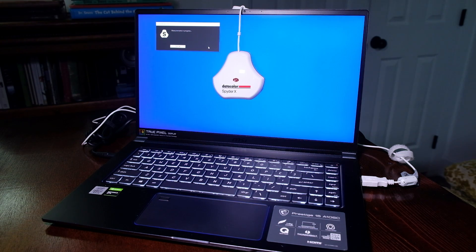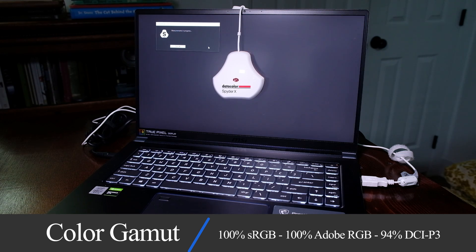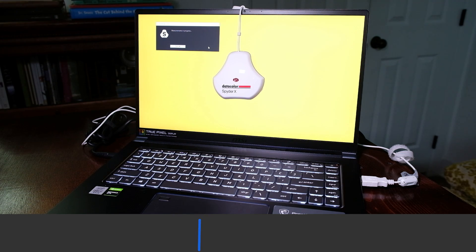Before I continue, let's get into the specs. This all aluminum laptop weighs in at just 3.64 pounds and is 0.63 inches thick. The screen is a 4K matte display that can reach 425 nits of brightness, with a color gamut of 100% sRGB, 100% Adobe RGB, and 94% DCI-P3 at an average Delta E of 0.96 — very color accurate. It comes with an 82-watt-hour battery, giving 7.5 hours of web browsing and 5 hours of design and video editing according to my tests. MSI promotes higher battery life, but during my tests pushing this laptop to its greatest extent, it was not able to reach those manufacturer specs — similar to Apple's claimed 20-hour battery lives, when really they're more like 8 to 10.